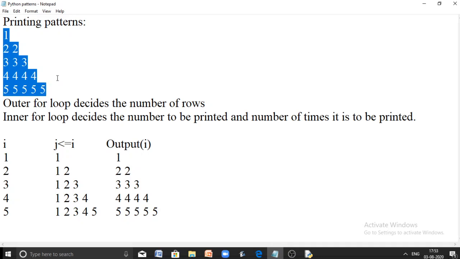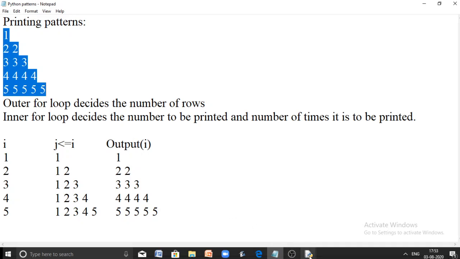If you are seeing the pattern, you can see the first number is 1 and last number is 5. This is one thing. And second thing, how many number of rows are there in this pattern? There are 5 rows in this pattern, so it's fixed. This pattern is not going to grow depending upon the user's input. So here a pattern is given as input, and you have to write the program to print this pattern. So this pattern is having exactly 5 rows in it. So we know that there are 5 rows, and we can use that information to create the for loop.